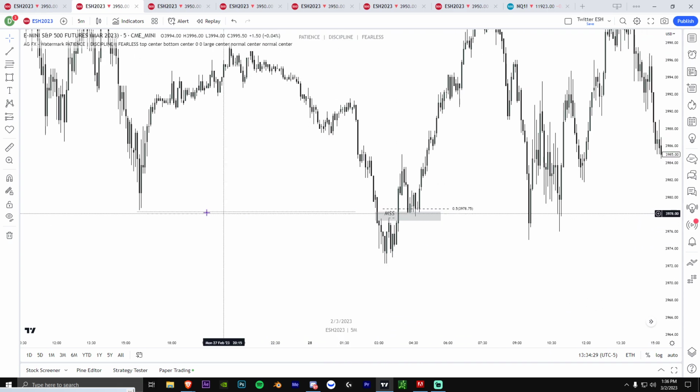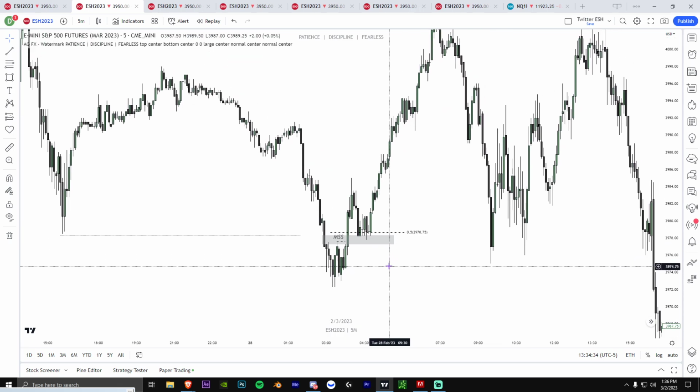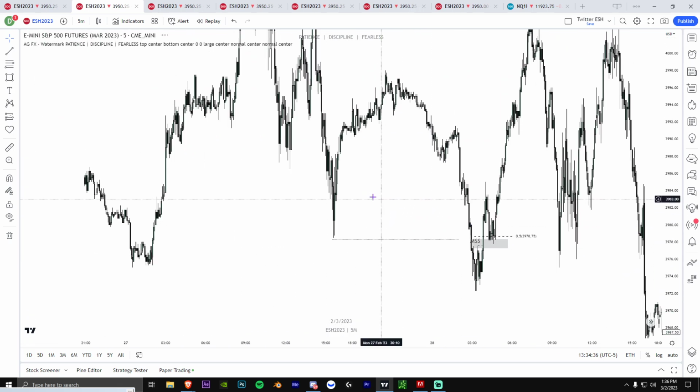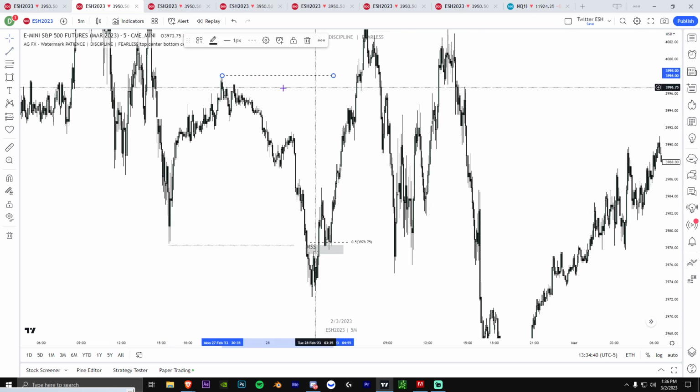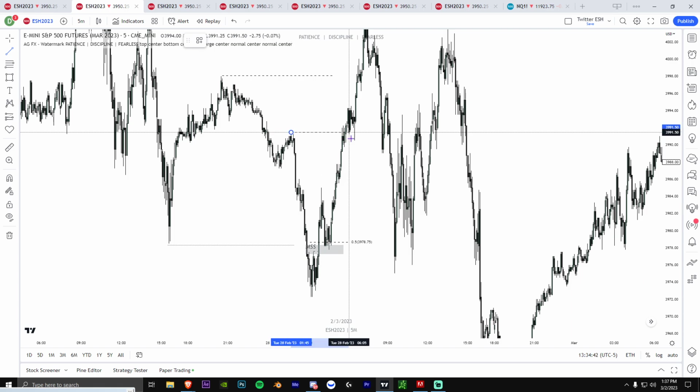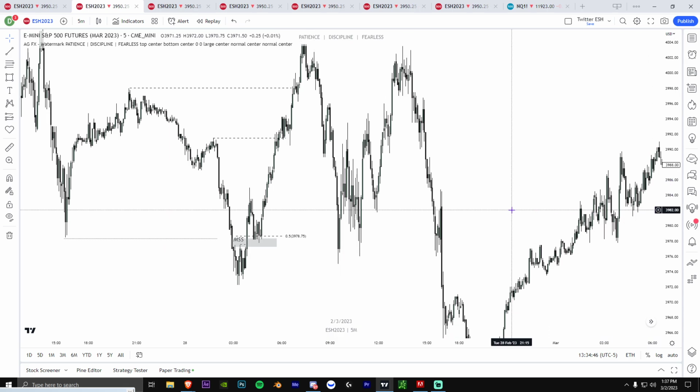Okay, it's perfect because you know we swept sell side, we know you accumulated, you know this is part of the manipulation. That's when you want to get in. And then your targets, okay, you're not holding your full position to way up here, right? You're only holding your position to like right here. You take partials and then you're just holding winners to this. It also depends on your risk reward, whether you journal your risk reward, whatever. That's a whole different part of trading. But this is the kind of setup you look for.